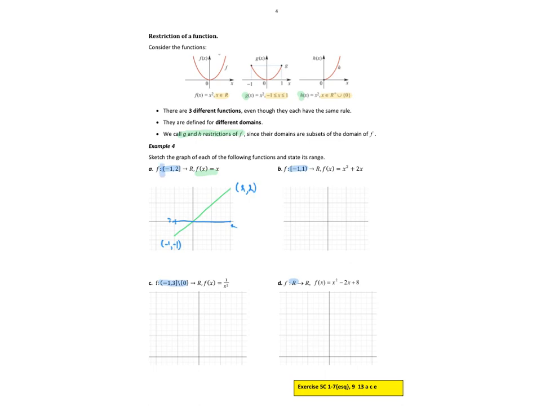The only thing I now need to consider is that end bracket. What sort of dots do I put on my graph? If we restrict a function, you're always going to have to decide what my endpoints of my graph are. At x equal to 2, it's a square bracket, so it's a solid dot. But at x equal to -1, it's a round bracket, so it's not included. So it's a round dot or a hollow dot. There's my restricted function.